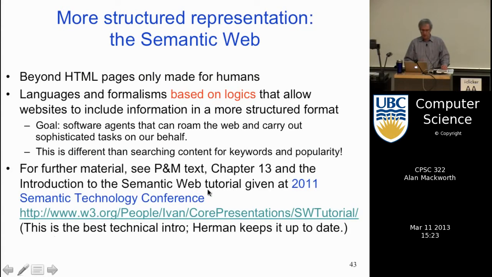I'm not going to go into any detail. We do cover again in the book, in chapter 13, quite a lot of ontologies. You're not responsible for it in any detail. But if you're interested in this topic, there's a really good tutorial at this website on the Semantic Web. It says 2011, but Guy Herman keeps it up to date, so it's got the latest on semantic webs.